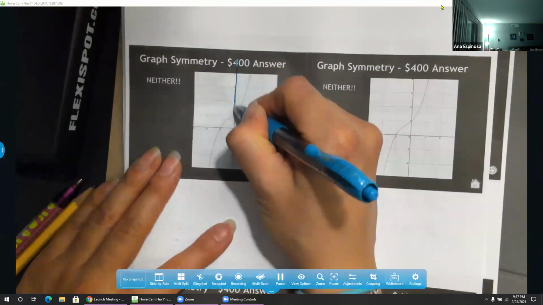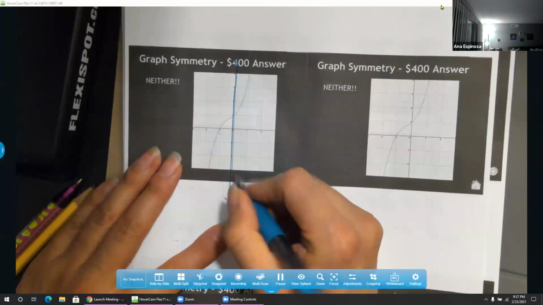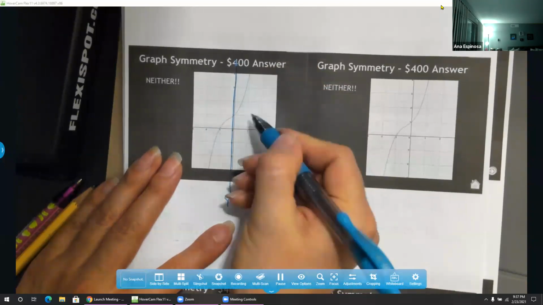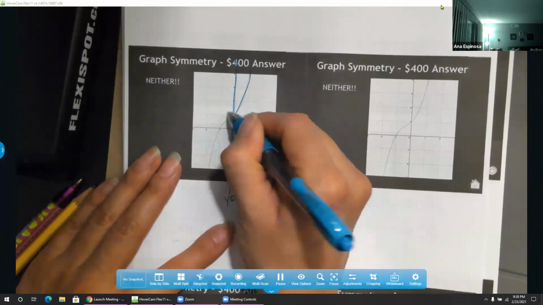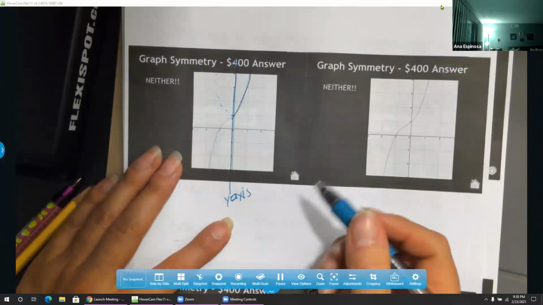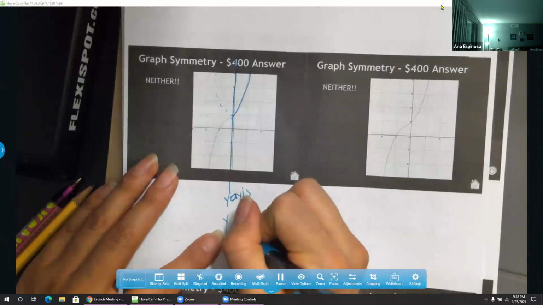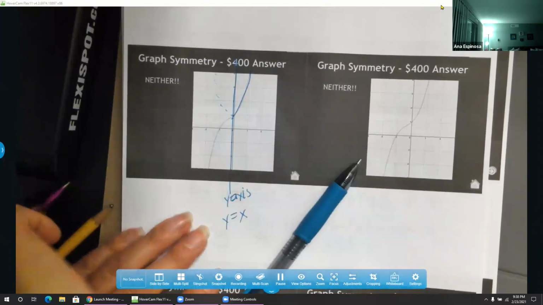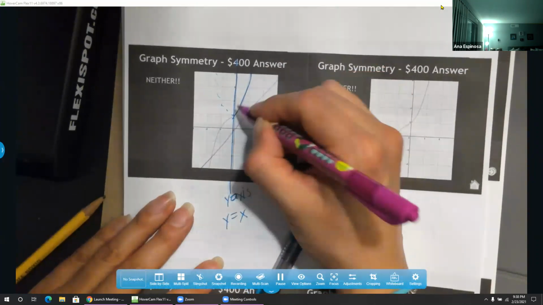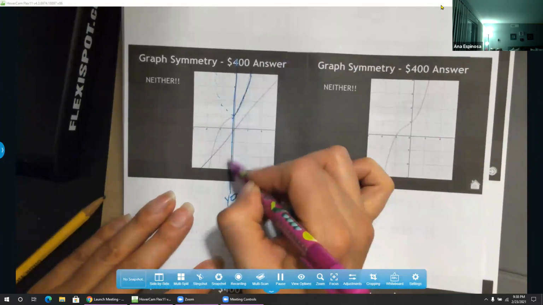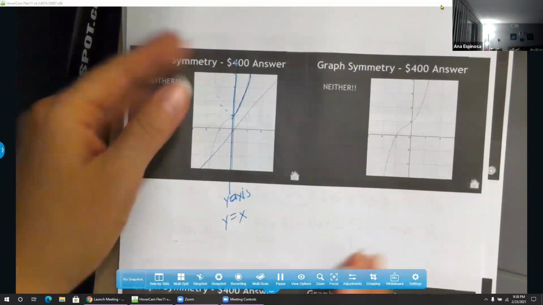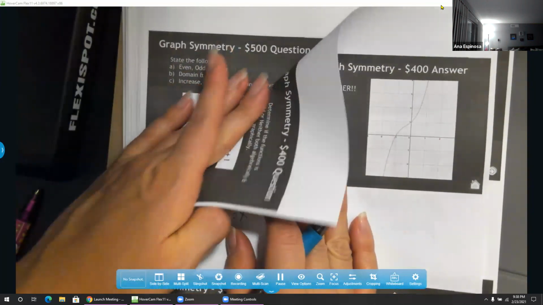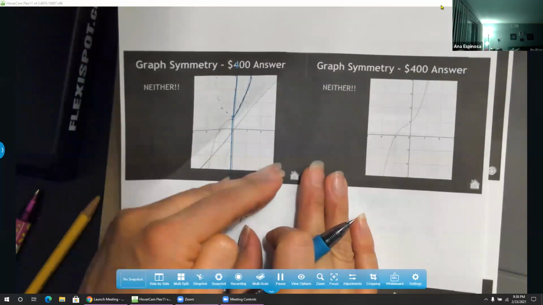if I do the y-axis, this is not a reflection. This does not reflect down here, right? It would reflect up here. So that's not even, and it's not reflected across the y equals x either, because all these dots are supposed to reflect down here and they don't. Think of the reflection line as a mirror image. Like if you were in kindergarten, you were to flip the paper and just bend it over there, this would have to reflect on this side, which it doesn't.